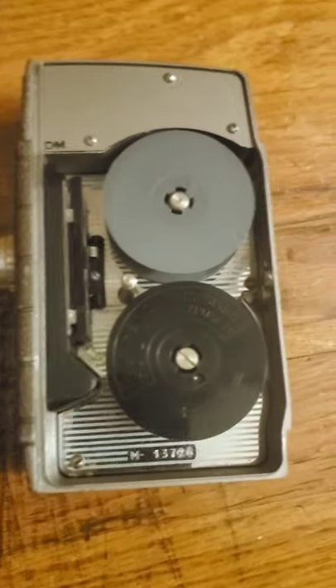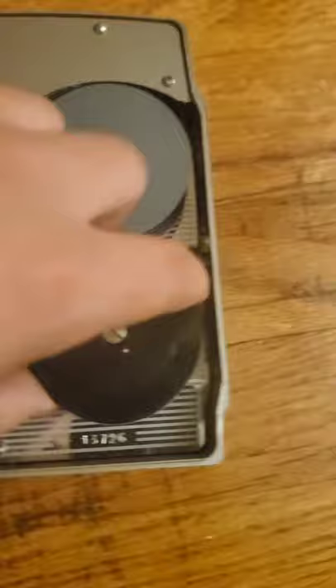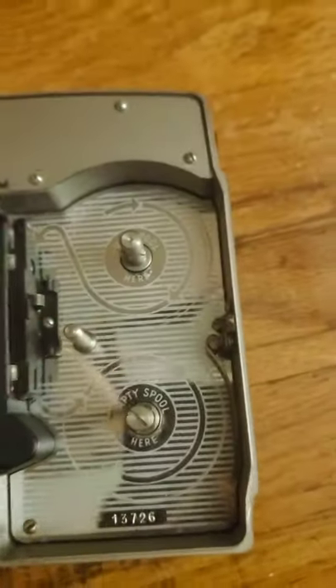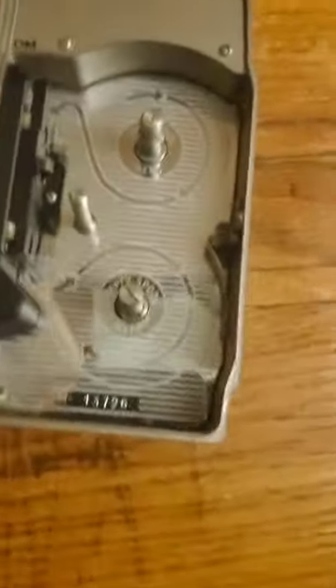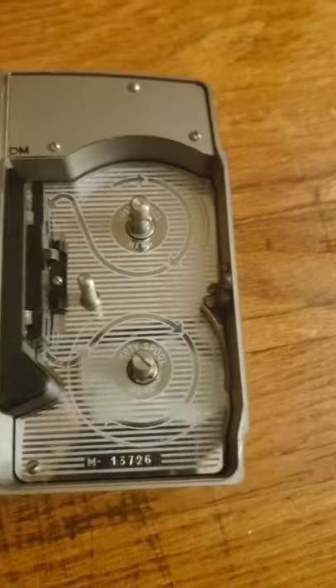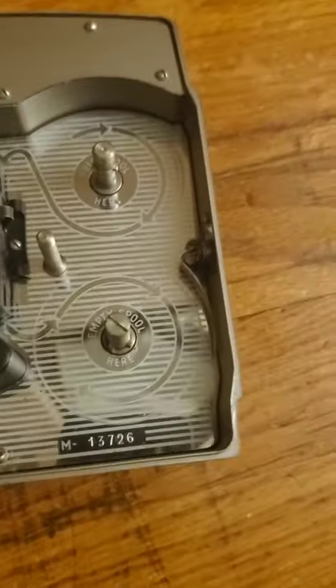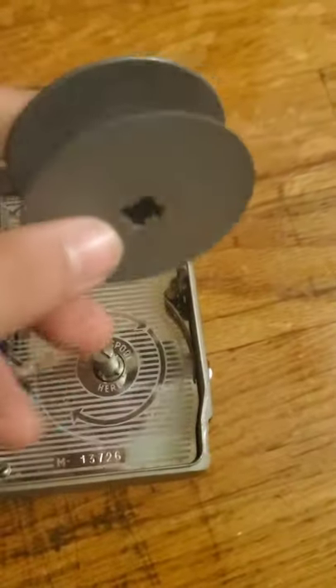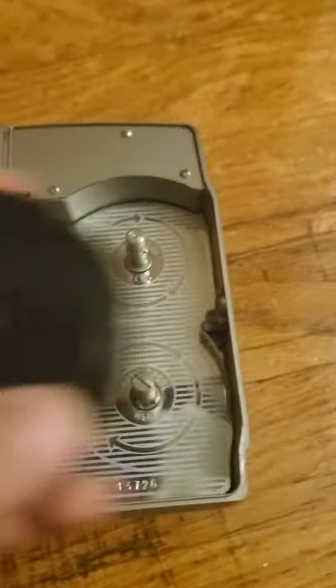Okay, so this is the inside. I can just take this out. This is the old film stuff, or how to load it. So the empty spool — which is actually this one in this case, but normally it would be this one. This one would hold the film, but since I've already run this film, it's been exposed, so don't worry.